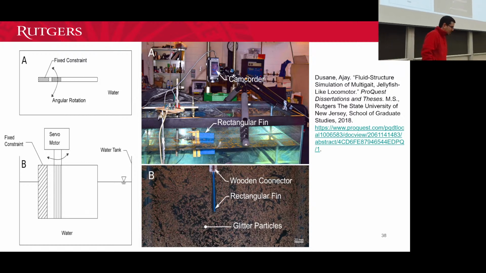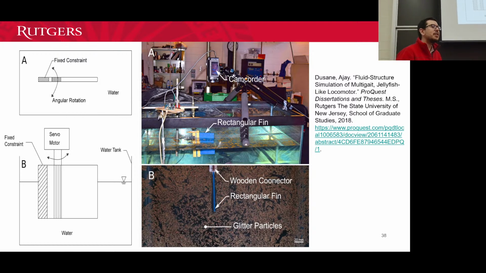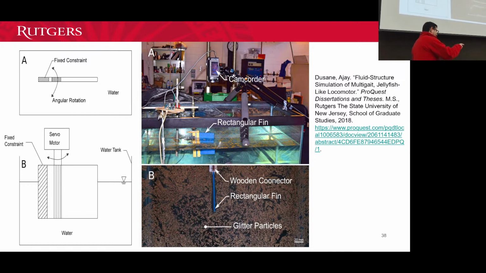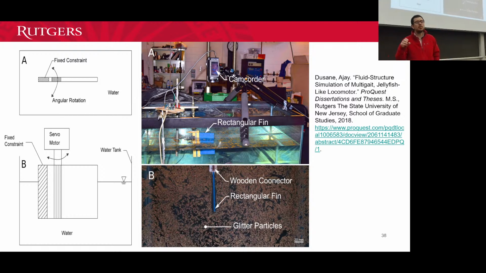The last master's student who worked on this project, with such fury and passion, focused more on multiphysics simulations using COMSOL. So before he spent a lot of time doing COMSOL simulations, we wanted to understand what the properties of the structure that we were using were, and we wanted to see if we could just match in simulation experiments with a flapping foil or flapping fin, okay?